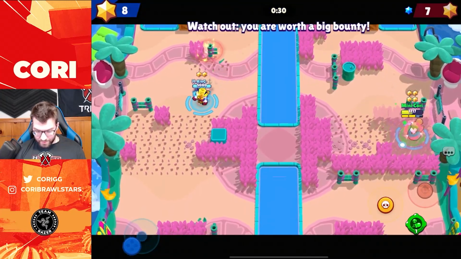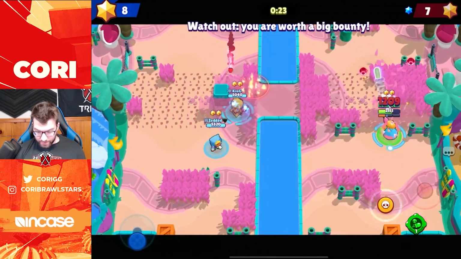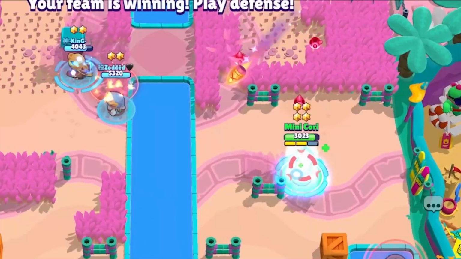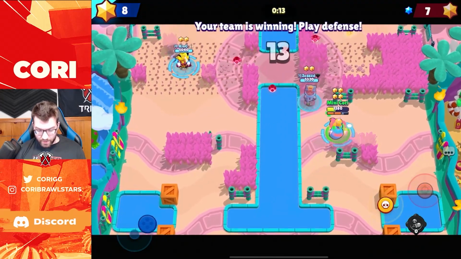So again, we have to play smart here. We do not want to be the ones to go down. If we go down, I feel like we're going to lose. So again, we have to play very, very smart here. And we do have a Tick on our lane, which is going to push us back, which is not great. We're going to pop a curveball here. We're going to surprise shot the Bell, maybe get a 2-tap onto the Bell. We do not, but we push back the Bell, which is very important.